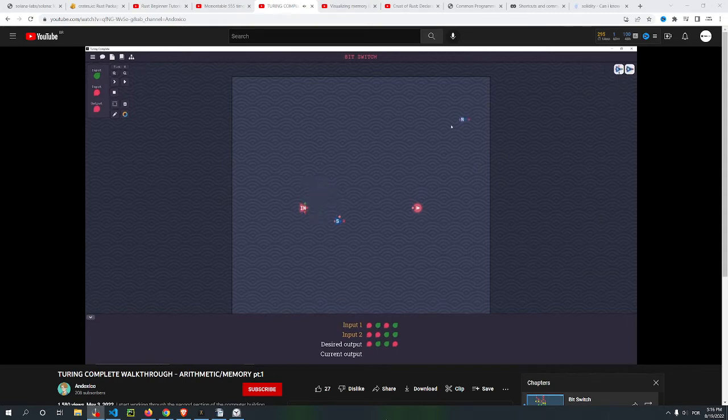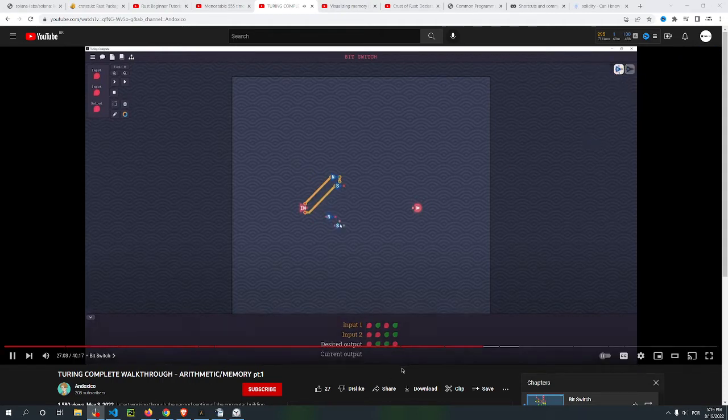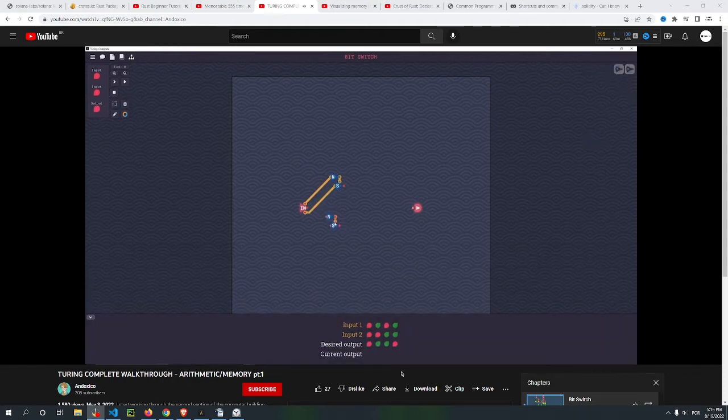So take a switch, take a NOT, wire the output of the NOT to the top of the switch. Take one input, put it to the NOT, take the other input, put it to the switch. And then you take the other two and just do it to the other inputs. So this one going to there. That one's green, and that one's green. So now we can put these both onto the same pin, which is essentially the same as putting it on the same wire.